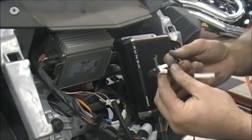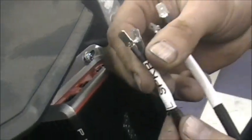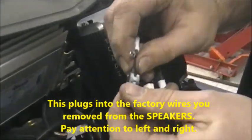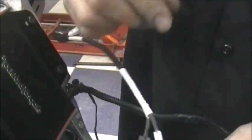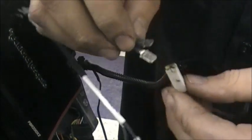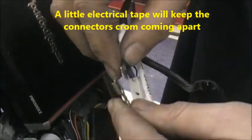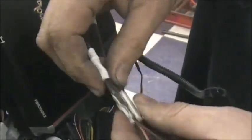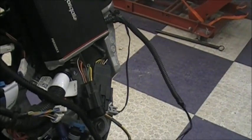Now take your little jumper harness labeled 'input' and plug it into the input on the top. You have left speaker and right speaker — left and right as you're sitting on the bike, so the right side is over here. They're different sizes, they just plug right in. When everything's done, you can wrap a little electrical tape around there — it's a good idea to keep the connector from vibrating out, because sometimes the plastic housing gets loose or breaks off. Just wrap a little electrical tape around there.